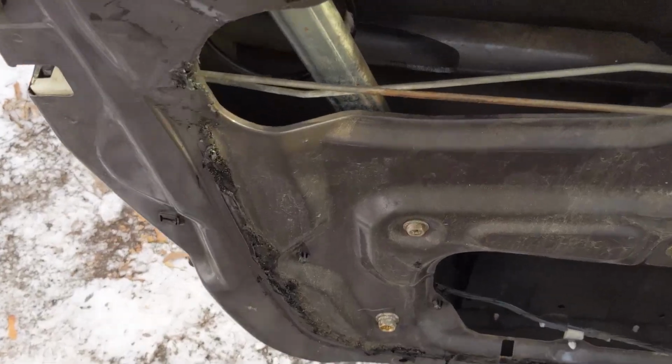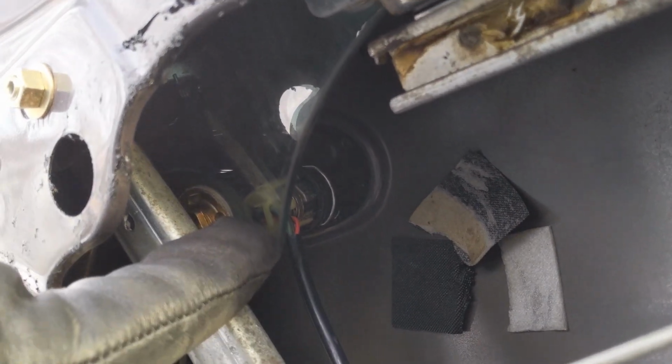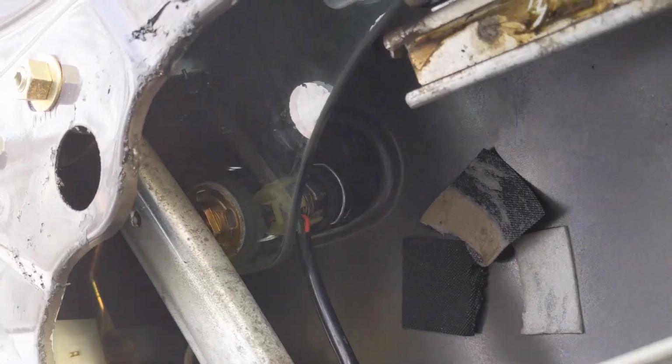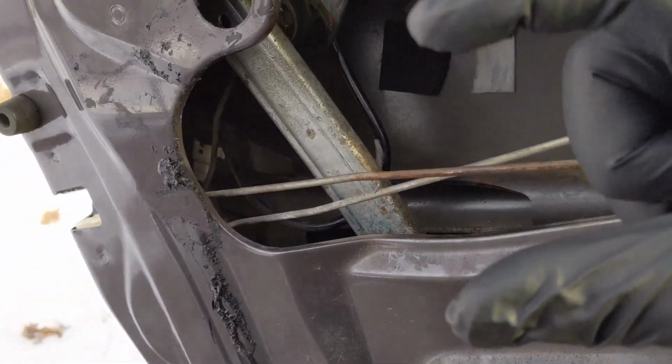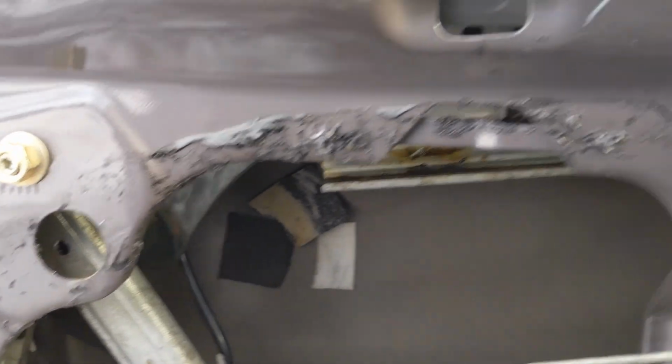Okay guys, so after you battle getting your clips put back in, the 10 mil put back in, the lock mechanism put back in, and that clip actually wraps around from the side. It's like a C shape. It snaps on down around the base there. Let's see if I can get a good shot of it for you. Like so.